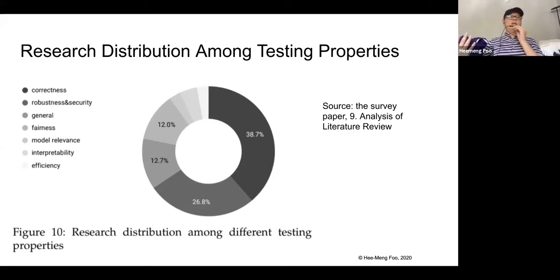What I've done, and you'll see it later, is classify them into functional and non-functional requirements, because that resonates with most of us who have been in the testing space for a while. One thing you will notice is that the bulk of the papers have mostly been in the area of correctness, and then robustness and security. But as machine learning matures, and this is something we have seen in the testing space as well, once you get beyond basic functional correctness, all the NFRs will start to become more and more relevant.